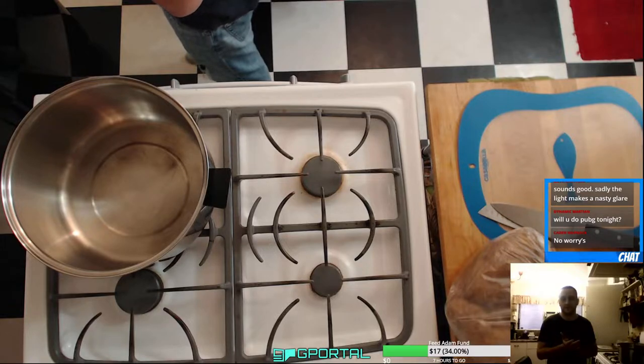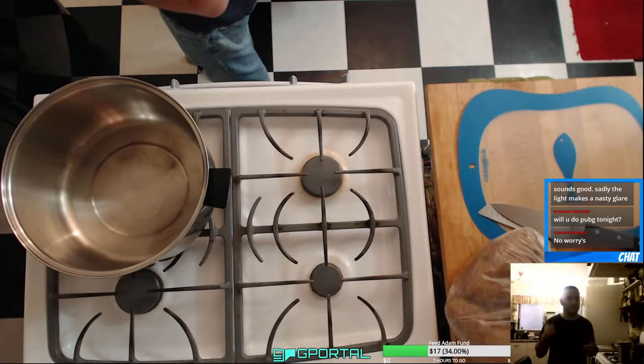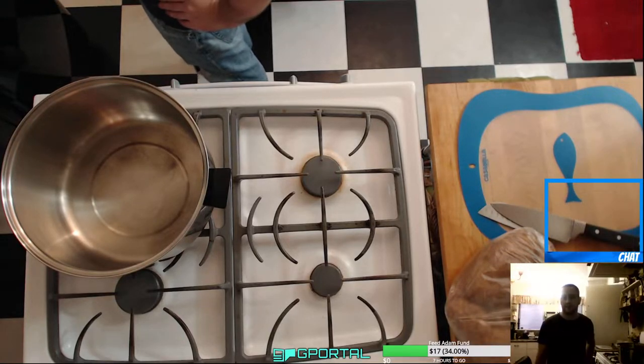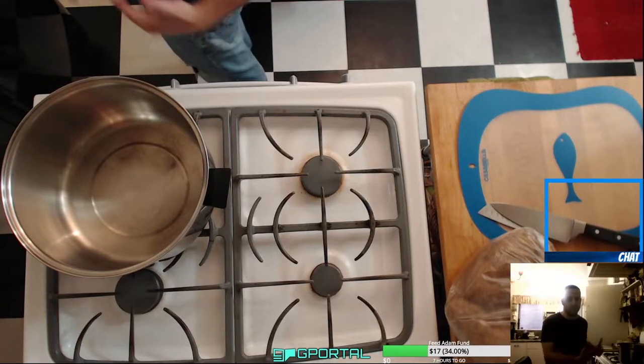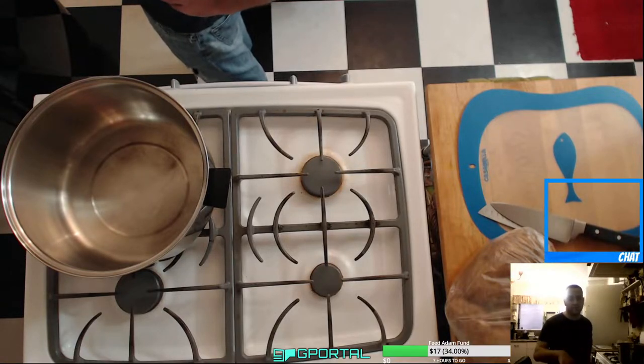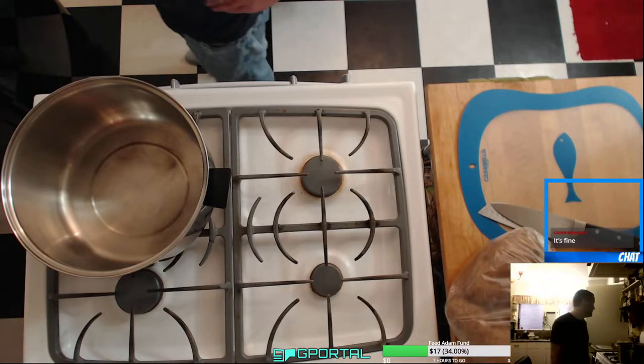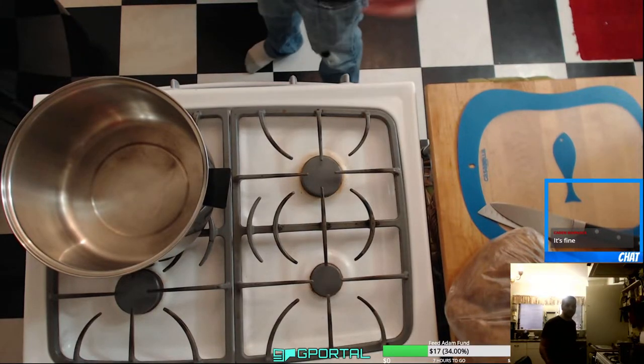Okay, good. Yeah, I know the light is just gonna be kind of shitty because it's right behind me. Even when I turn it off, it's still really dark because I have no light in front of me here. And I am still gonna do PUBG tonight. Probably not gonna be starting at 6, like the usual time, probably like 7 or 8, just because I'm doing this live stream and I'm gonna have to break everything down and clean afterwards. So yeah. Anyways, we're going to get started without further ado.